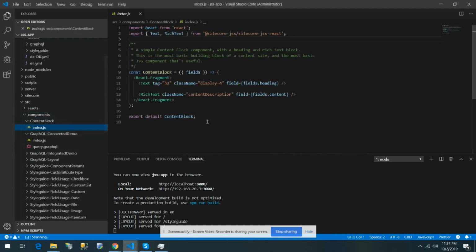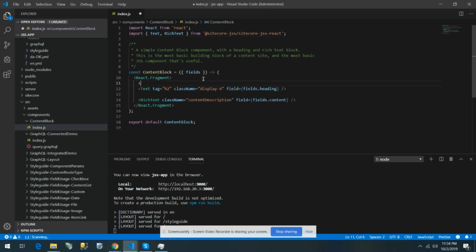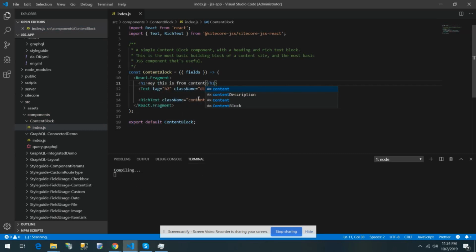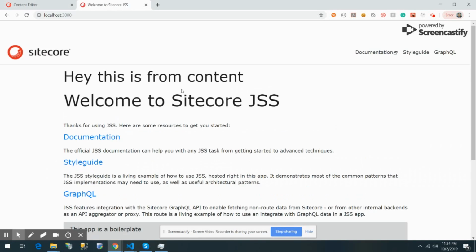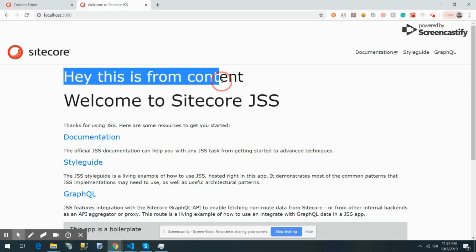If you click that content block, then this content block will give you a little presentation, a little rendering for you. So when we say, okay, this would be my content block, then whatever HTML or anything we have in the content block, for example, if I just write here in the fragment, hey, this is from content, for example, save it, and then inside this HTML, you can see my content is appearing right here.